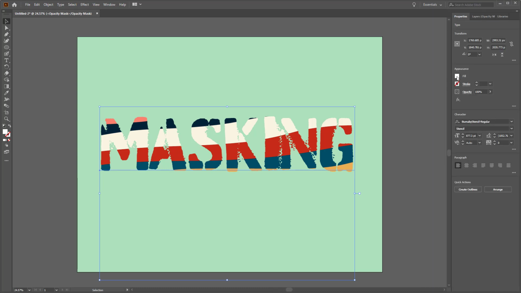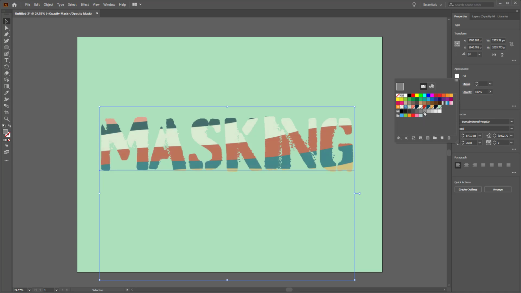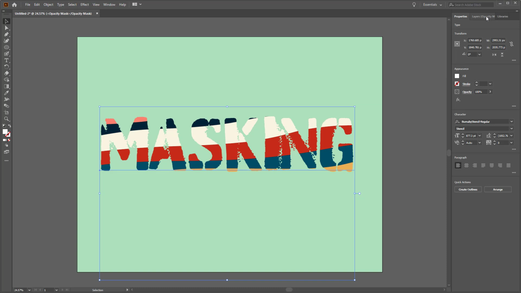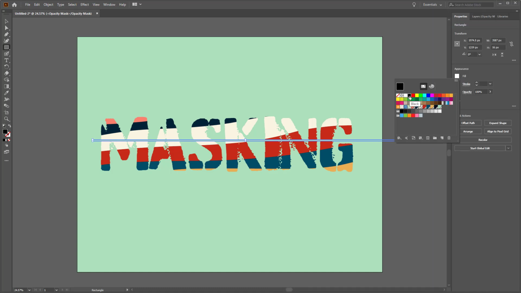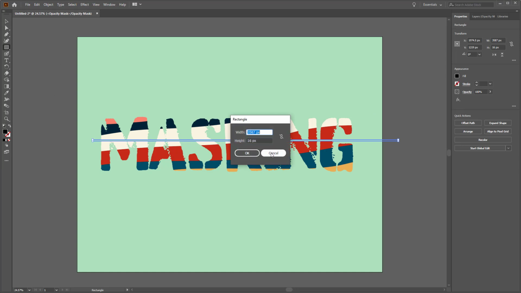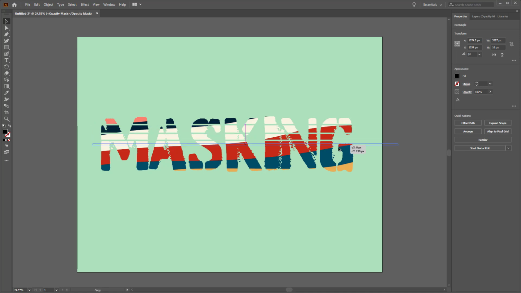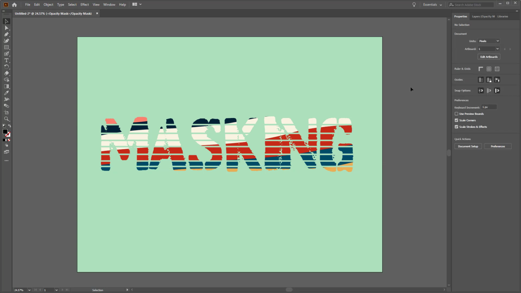Now if I want, I can come in and change my color to gray. That makes it slightly transparent. I can also add other objects to this mask. We can see that we have a master layer and sub layers just like we would normally have in any other layer stack. So say I want to just cut a small line through the center of this. I'll just draw a small square there. I'll jump over to my properties and make that black. And I have a line being cut through my text. Just for the sake of making it a little bit more interesting, I'm going to duplicate this a few times. Like that. And we have a very complex mask that we've created now.